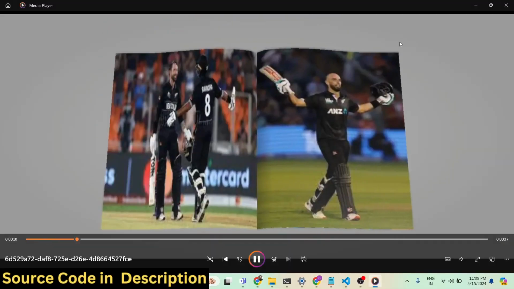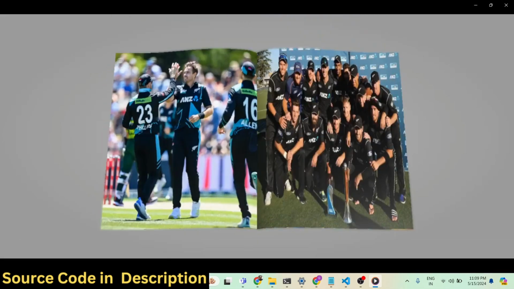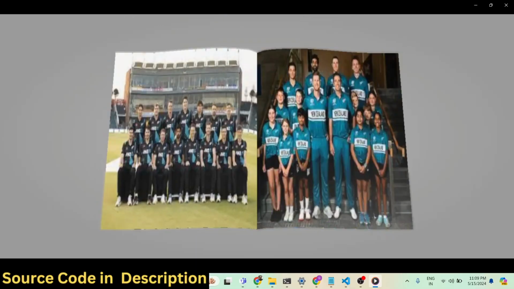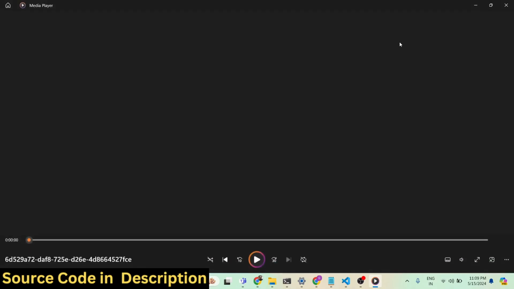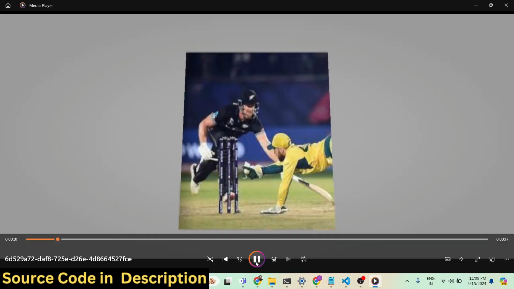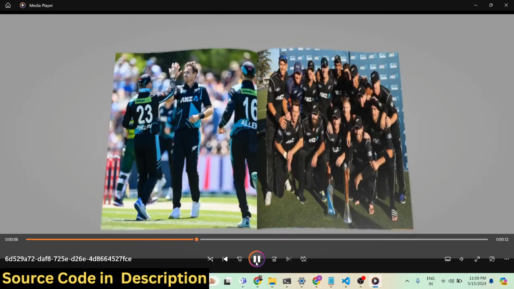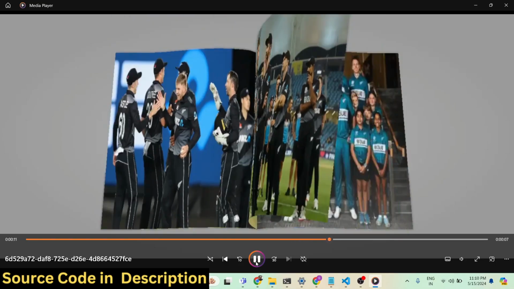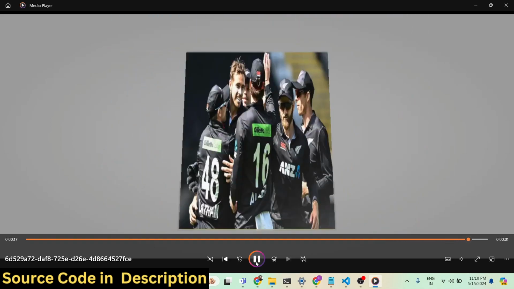If I open this video now, you can play it as a WebM file. You can see that it has taken all these images, and whatever we recorded has been exported to a video. This video is very engaging. You can share it on social media, YouTube, Instagram, Facebook. You can see how it has constructed a flipbook. It's an 18-second video, very intuitive, because the video is constructed just with a series of images using FFmpeg and Three.js, and it is in the form of a book. Each image is appearing as a separate page in the book right here, a flipbook.